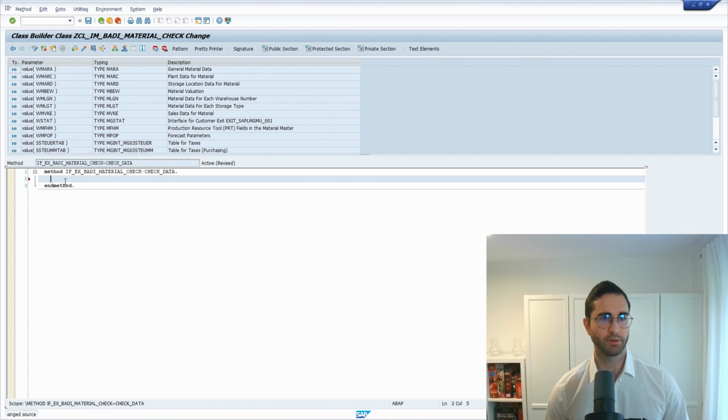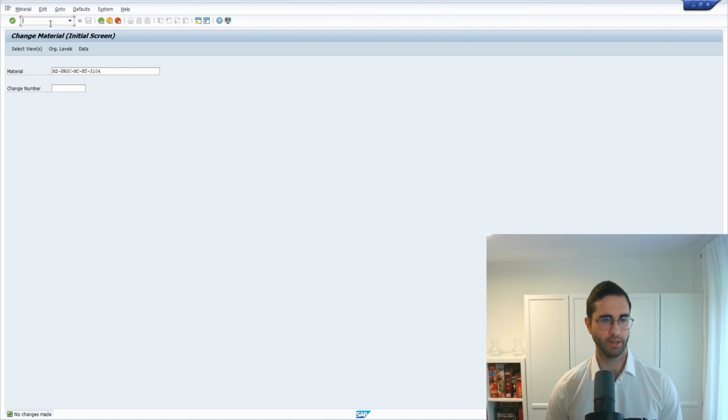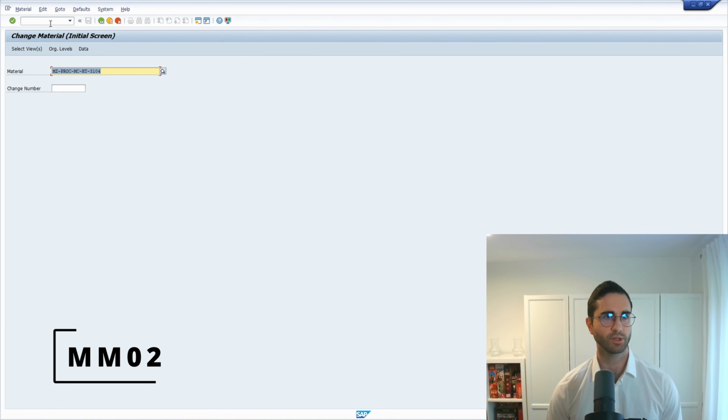In my case, because I just would like to show you that this BAdI implementation is being called, I just set a breakpoint. And next I'm opening up this transaction once again, MM02.